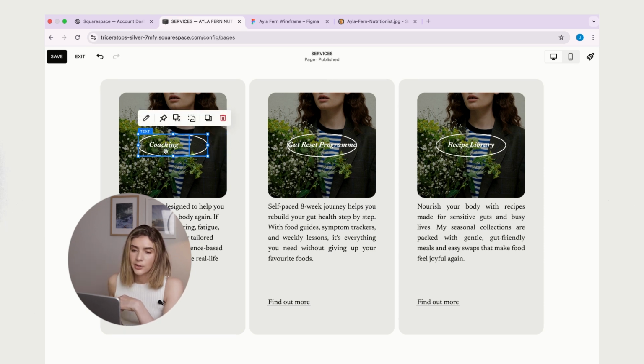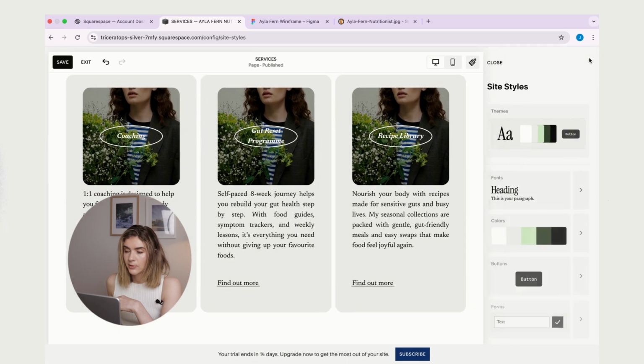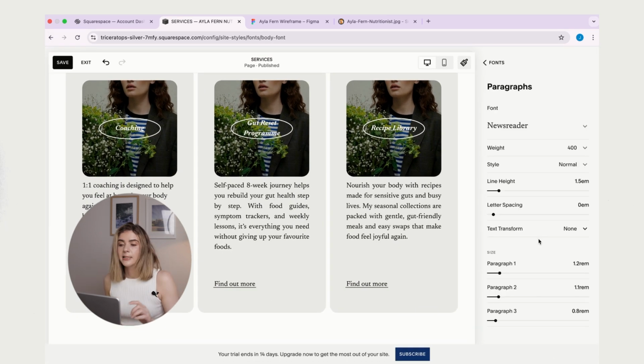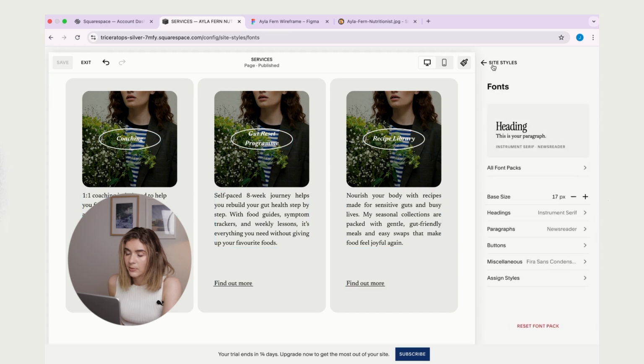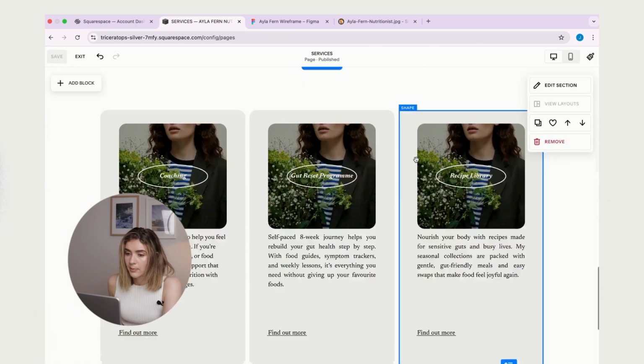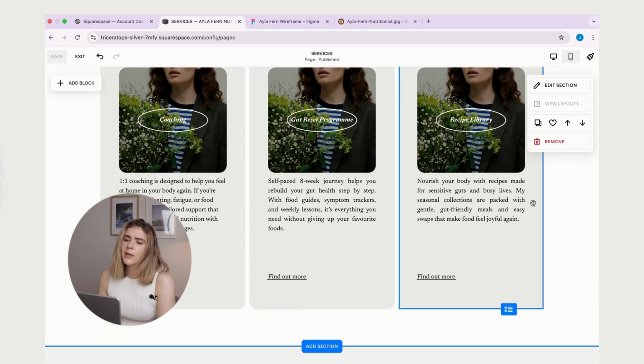So what I am going to do instead is head back into our site styles, and I'm going to tweak the text size of paragraph 2. I'm going to take it down 1.1 point, and that should be enough to give us a bit more breathing room around that lockup. Yeah, that's a lot better. Sometimes you'll come across things like that and you'll just have to tweak it as you go.